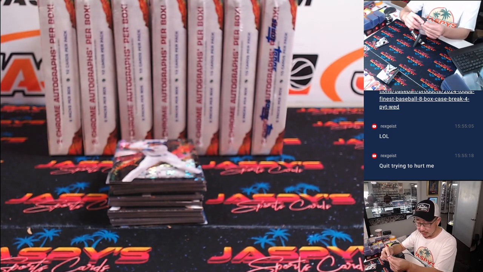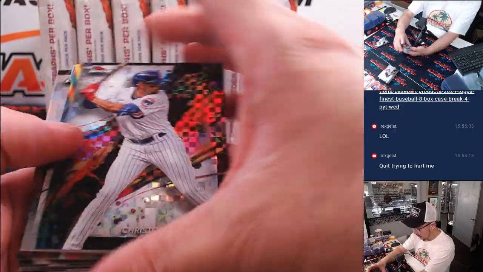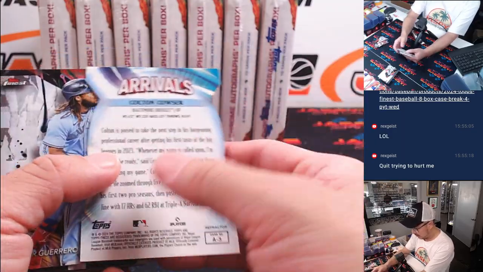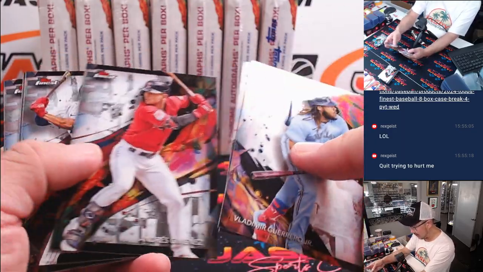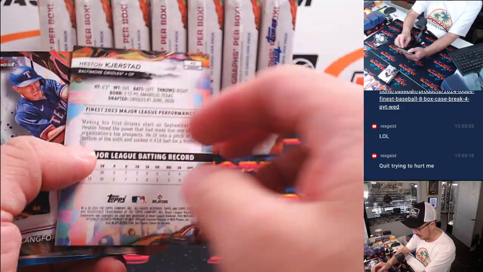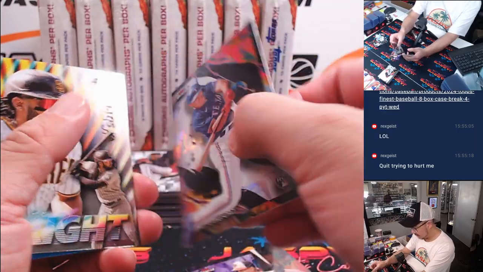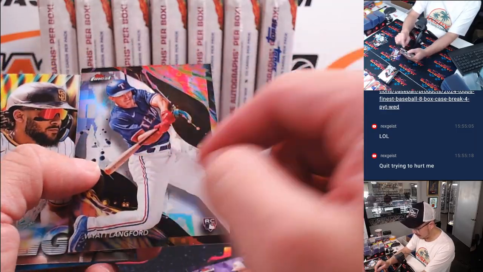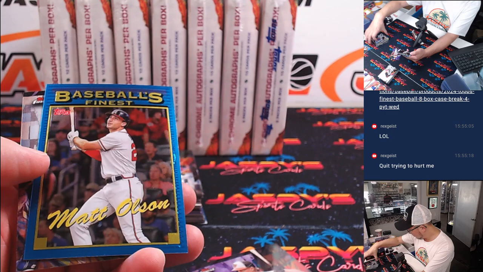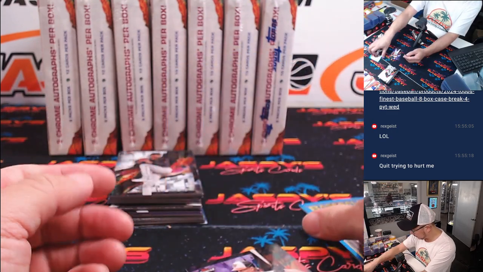A couple nice cards there. Nice rookie cards there for Matthew and the Giants. Die cuts right here. So yeah, maybe the commons will have this pattern. There's Heston Kerkstad. And then that should be uncommon, right? Slightly different pattern in the background. So maybe that's how we'll be able to tell.